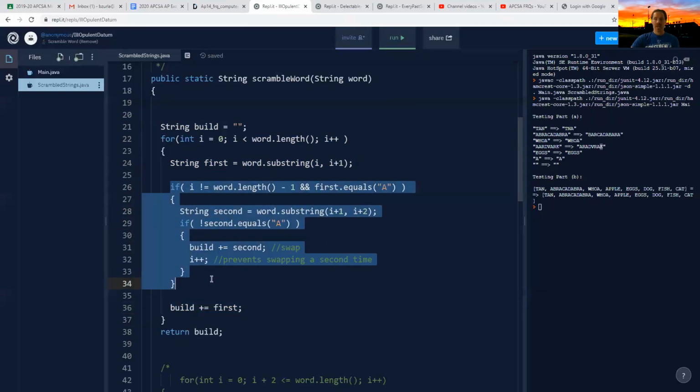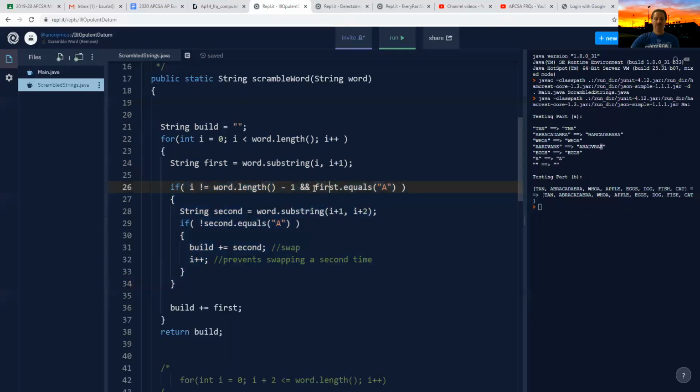Do I want to take that next letter and swap it? Well, there's a few things that would have to happen. First of all, for that to happen, this first letter would have to be an A. And the letter that comes immediately after it would have to be a not A. Now, I don't really have to put this here, but I had to put it somewhere prior to second taking place. So it could have gone into that code a little bit lower. But at some point before I took that second substring, I had to consider whether or not I was going to be in bounds.